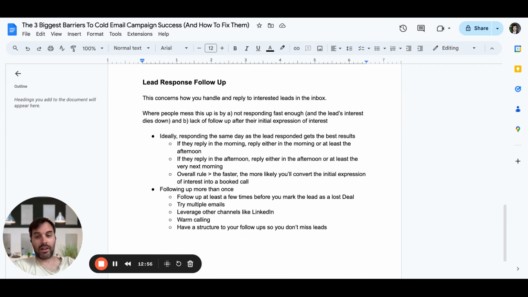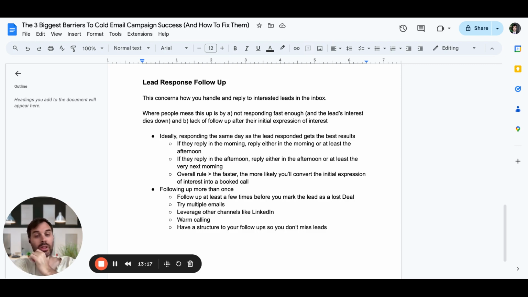The third barrier or major impediment is going to be lead response follow-up. This relates to how you handle and reply to interested leads in the inbox. There are a couple of things in particular that cause the issue.